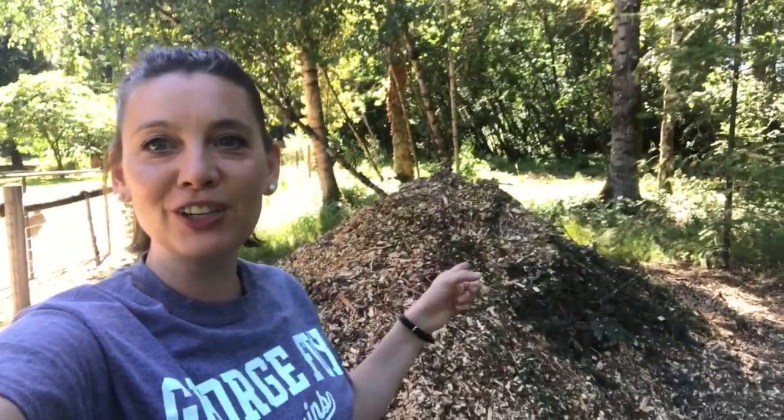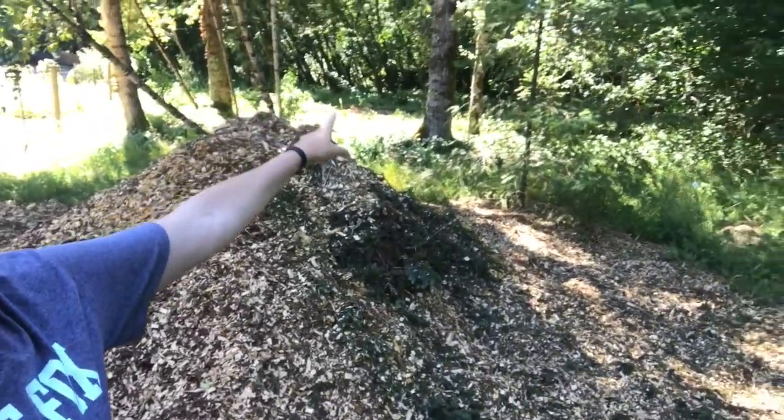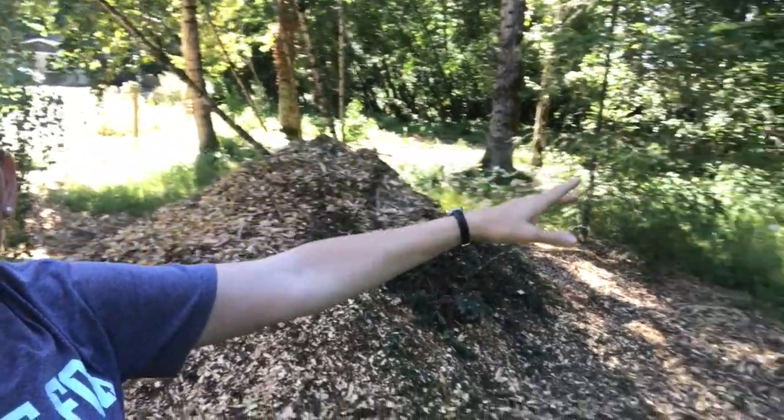Got another load of bark chips and we're so excited. They smell so good and they kind of look cool too. Check it out, some spread on the ground already. But the idea is to slowly cover that whole little area back there. That's our food forest, all the way over to the fence over here. So it's not too super huge, but it'll be really fun to slowly get some stuff planted.